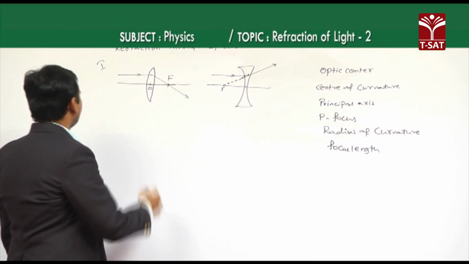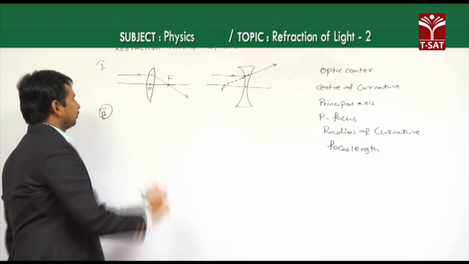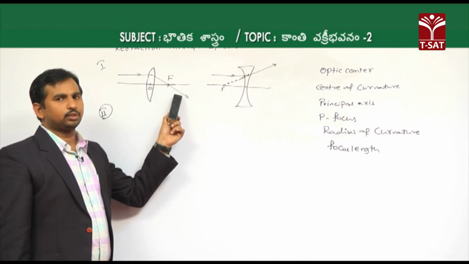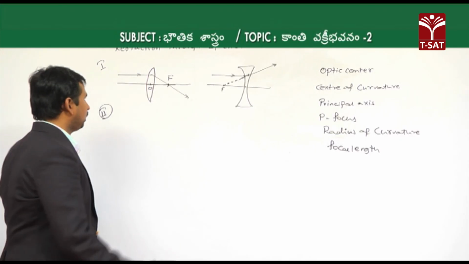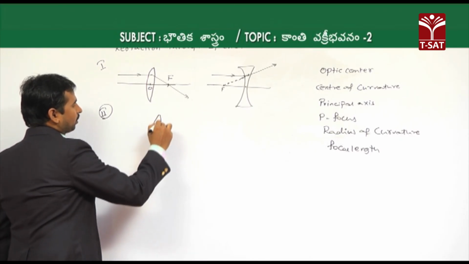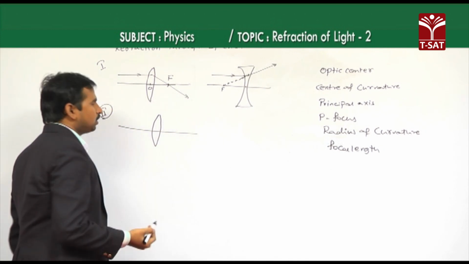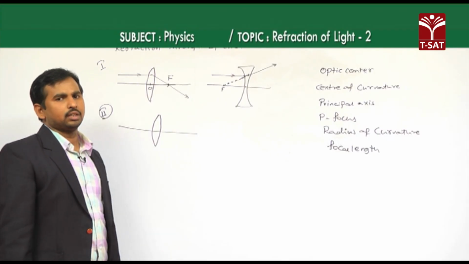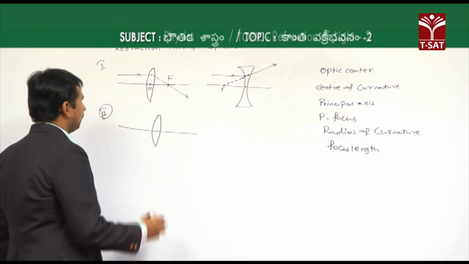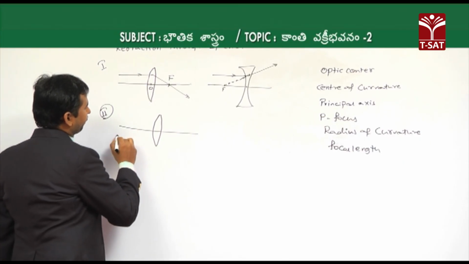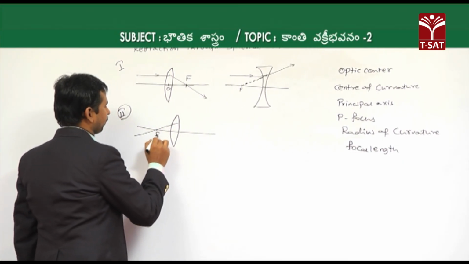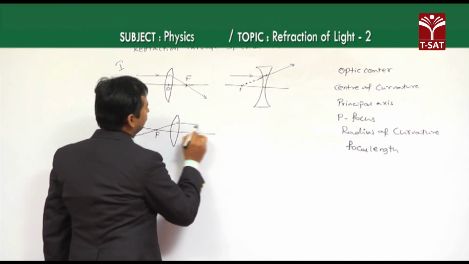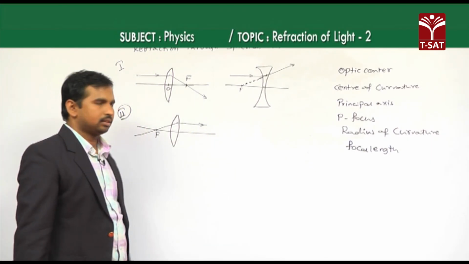Okay. Now, according to rule 2, here we took the light ray going parallel and passing through the principal focus after refraction. Now we are taking the light ray which is passing through the focus, and after refraction the light ray is passing parallel to the principal axis, for example like this. This is the focus. Now the light ray is passing parallel to the principal axis, like this.